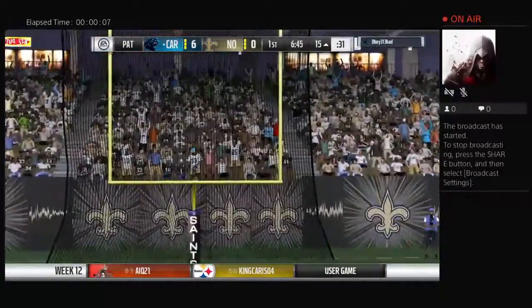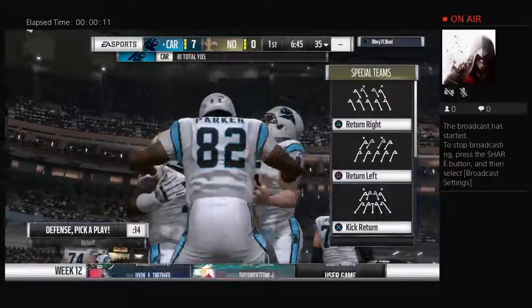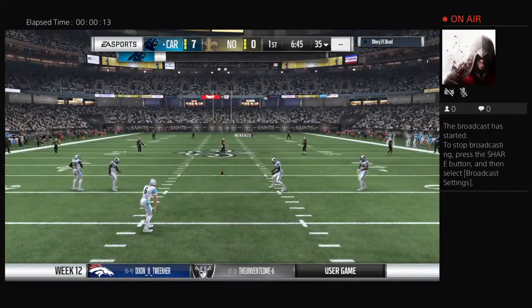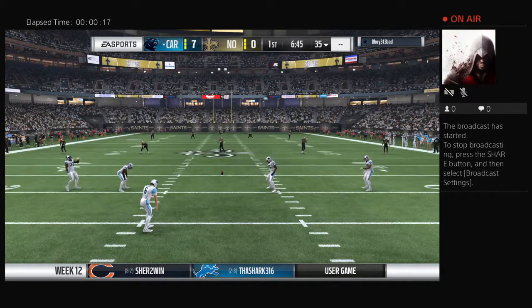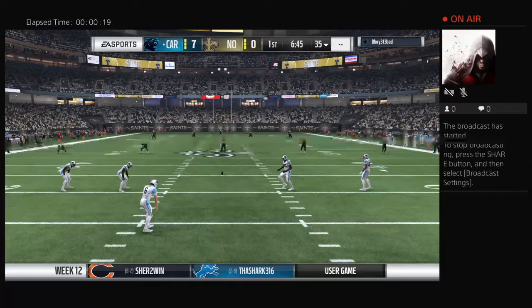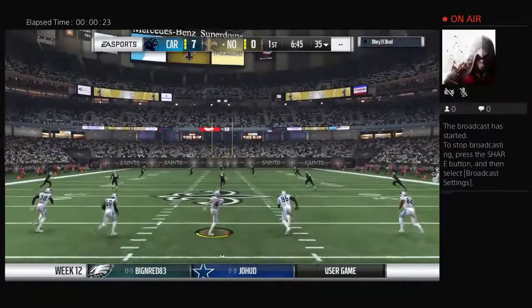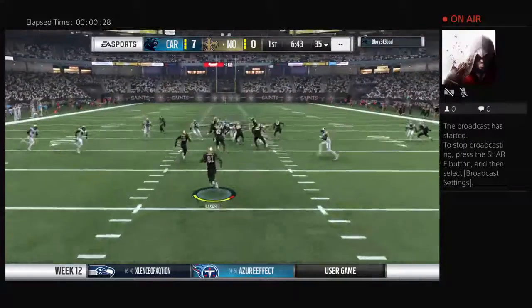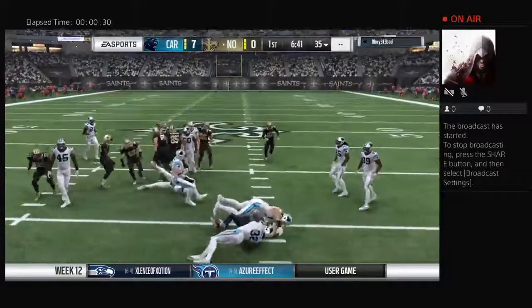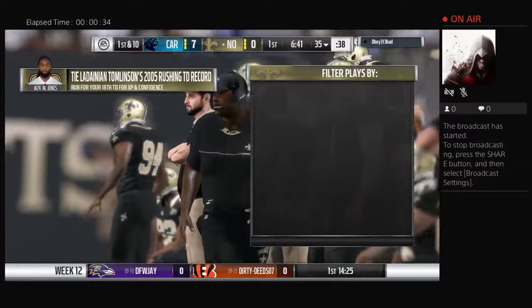And this will be good to give the Panthers a 7-0 lead. The Carolina kick team is out there ready to go, and they kick this one away. And a short kick, taking it about the 16. And they'll be set up pretty nicely here as they have it up to the 35-yard line.